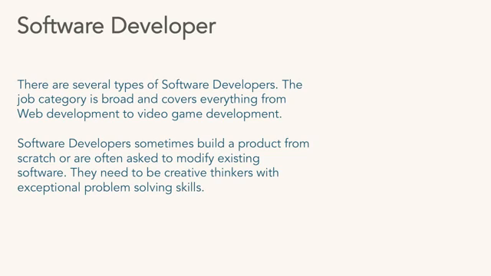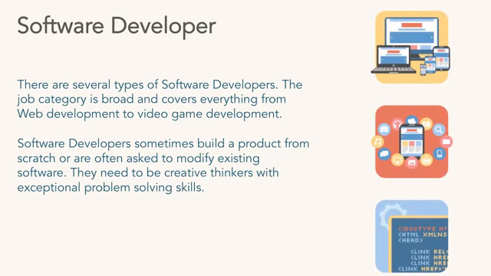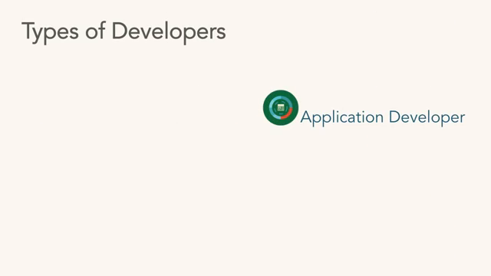I personally don't. I tried being a software developer, it was not my thing. But if you can really focus and you love solving problems, being a software developer might be the right career path for you. So let's see, types of developers. Okay, there's application developers. Application developers are really focused on specifically creating applications. Things like Angry Birds, anything on your iPhone, Android, that was created by an application developer.